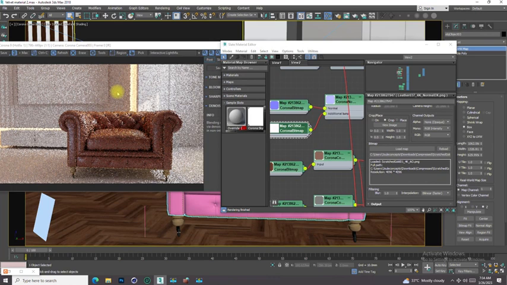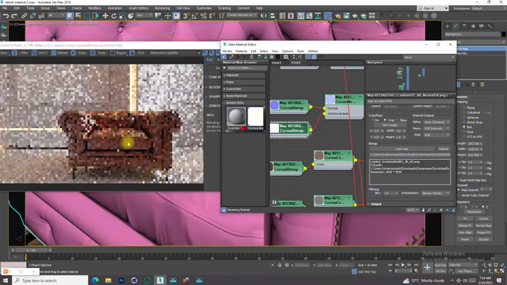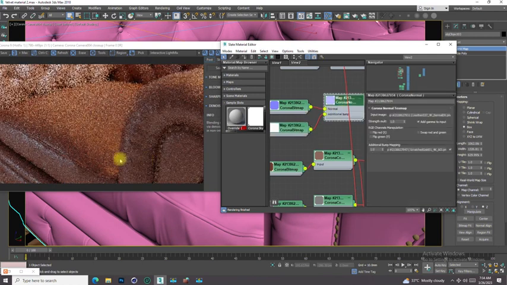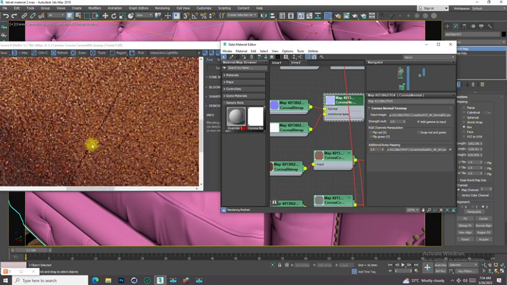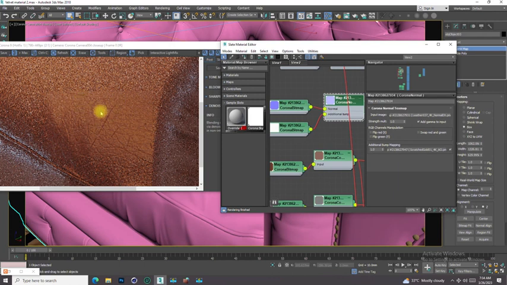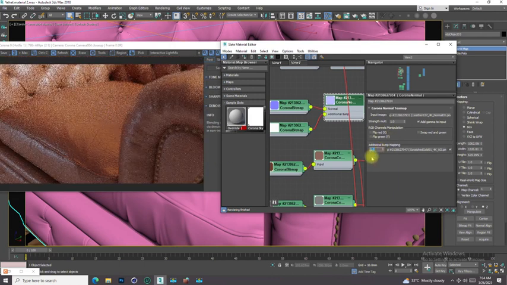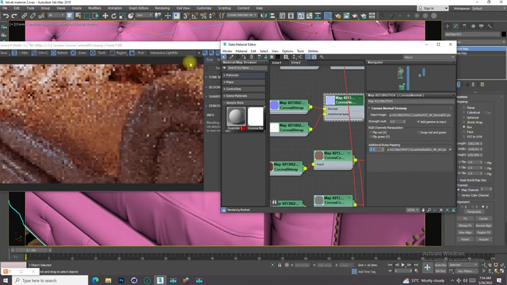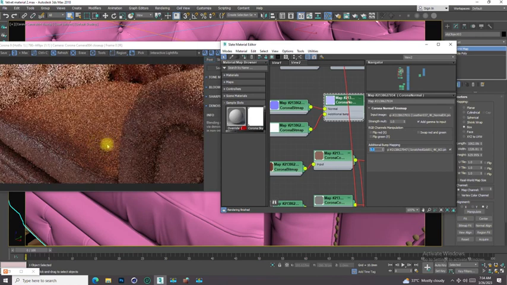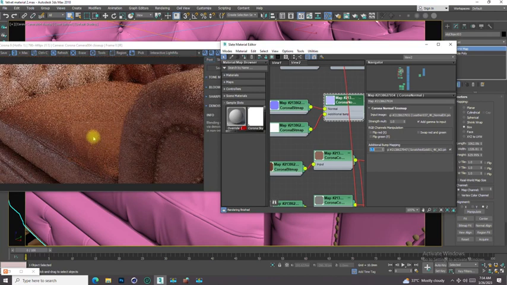Once I bring this scratch out, I'm going to put that scratch in my additional map, and that would be added. So let me just go into it, do a close-up shot so you see that. If I do a close-up, I'm going to have that scratch. Then we can start adding more detail for the scratch, because right now you can see a little bit of a scratch. Yeah, you can see that scratch. You can see them here. If I really want it to be intense, I can just come here and intensify it by making it 5, just to show you. 5 will be really ridiculous. It's just to show you the scratch.